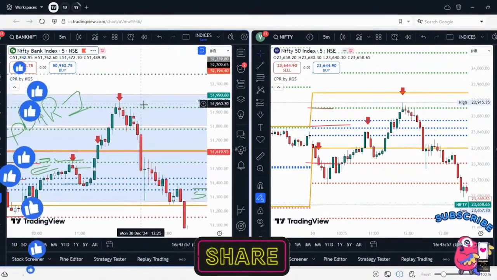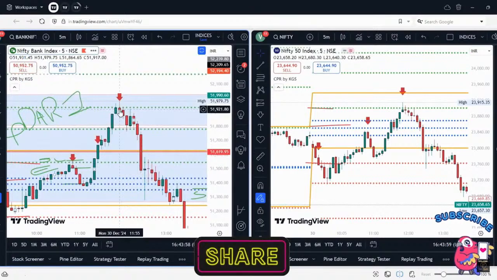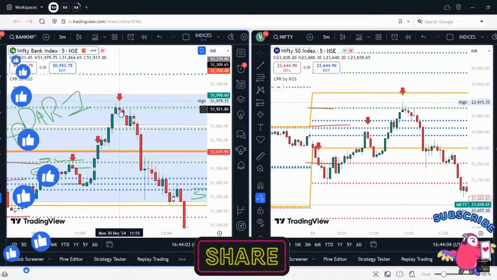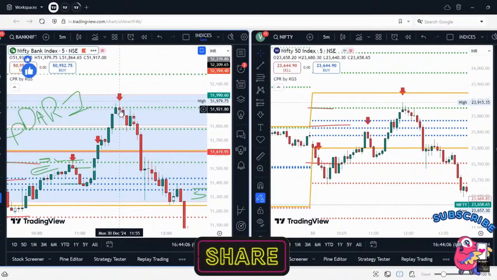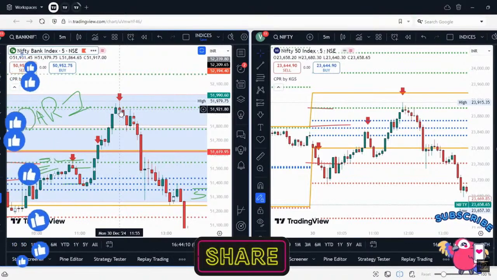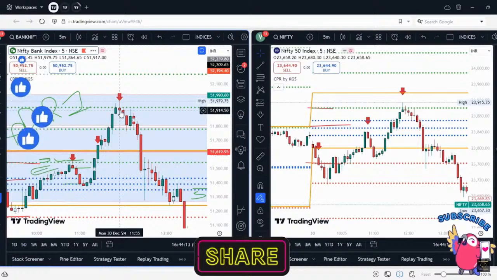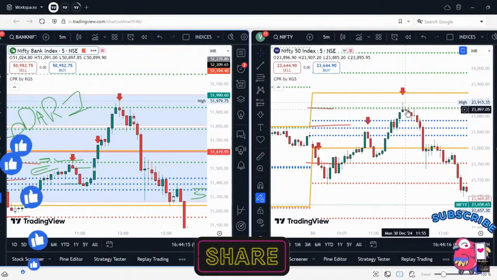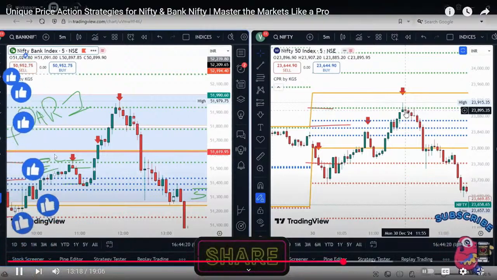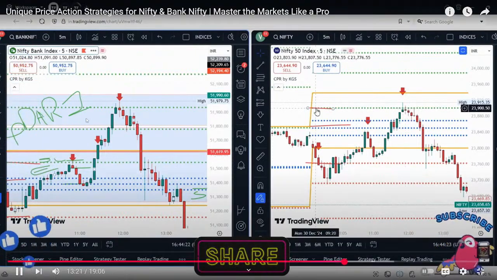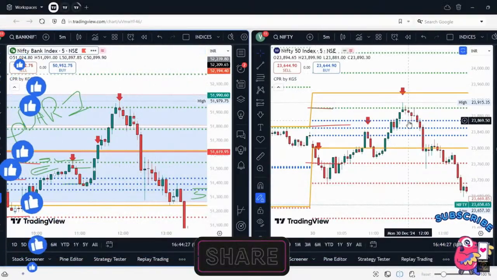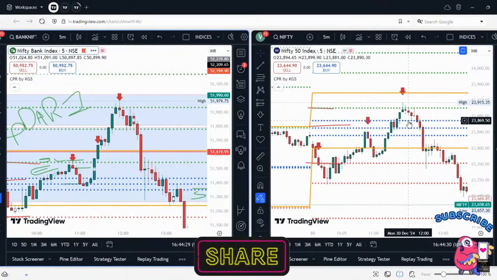There is a reason I put an arrow here, because I see the Nifty and Bank Nifty both charts at the same time. So this is the 11:55 candle. What is the 11:55 candle doing here? This is also a doji, that too at my highly profitable trade locations. So both Nifty and Bank Nifty are showing bearishness.